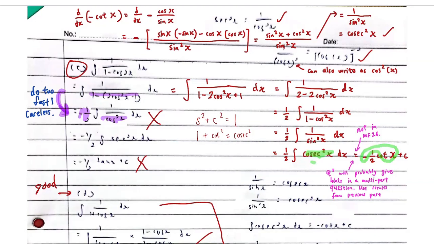Right? Then later on, they give you this question. This is your part 2. Or maybe they won't give it so directly. They'll tell you to differentiate cotangent x and show that it's negative cosecant square. But over here, it's positive cosecant square. So you just have to automatically fill in the extra negative 1 there.